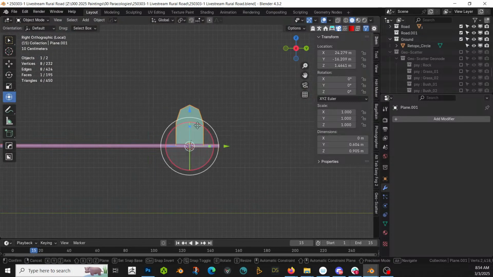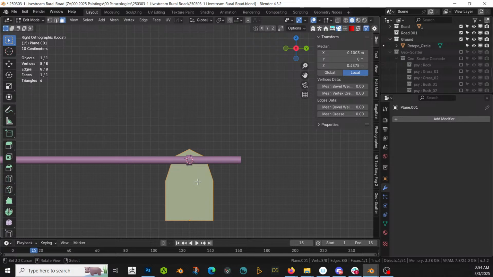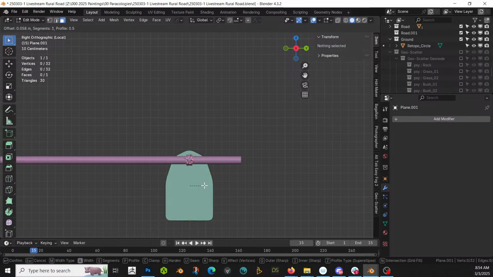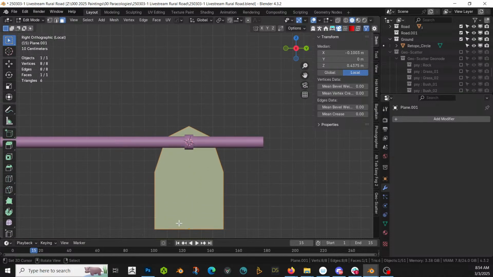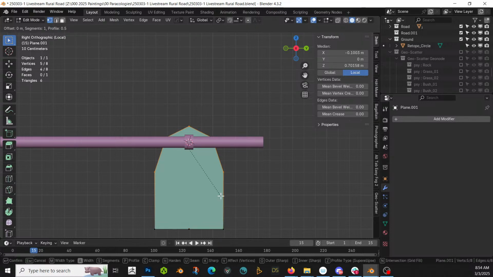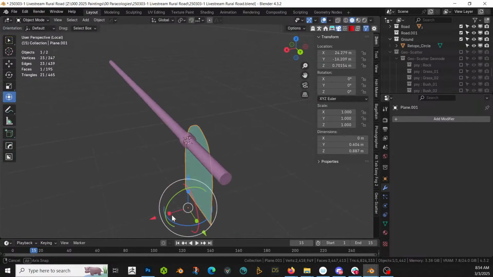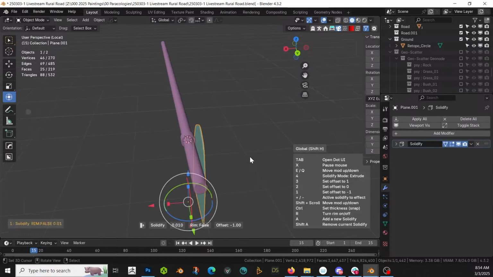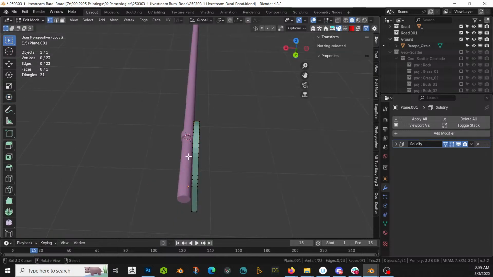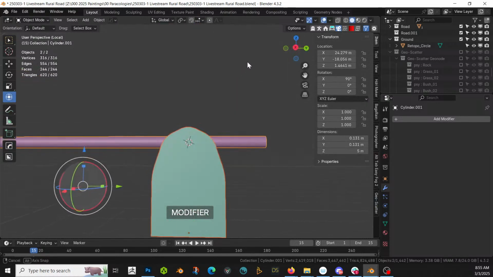This sucker. Great. Cool. Q. Solidify. Cool. Great.